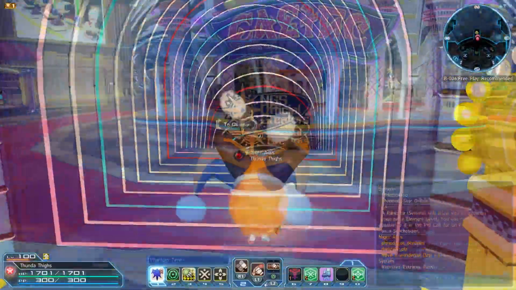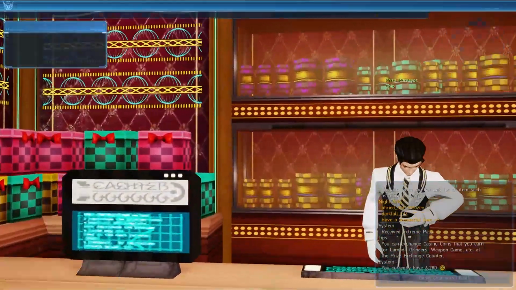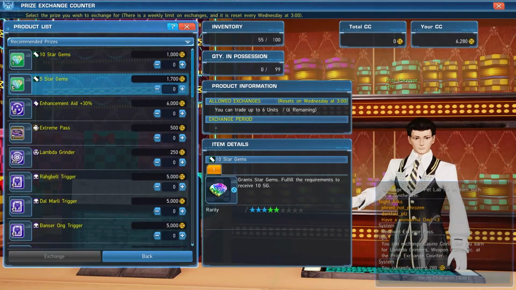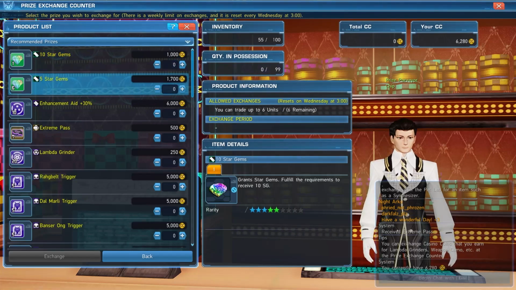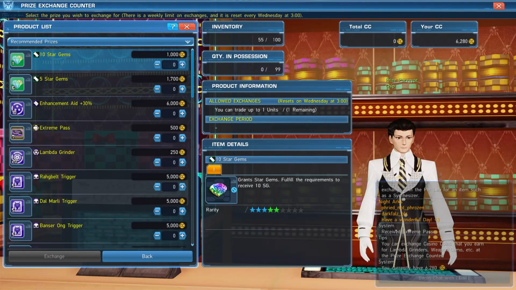Now, upon entering inside of here, if you run over to the left, there's a prize attendant right here that has limited time task trades that you can give in for 10 star gems as well as 5 star gems. The 5 star gem trade is not a very good casino coin to star gem ratio. Usually I just trade in for the 10 star gems up here at the top.